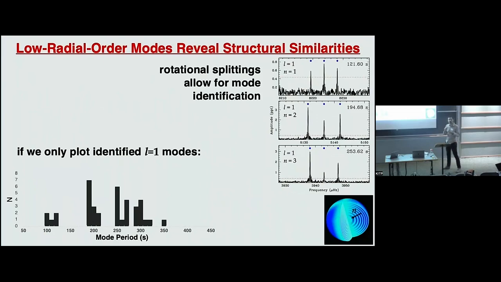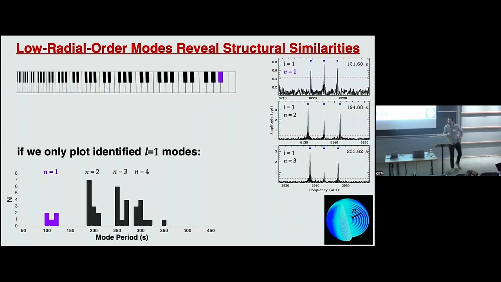Because the star is rotating, you can identify these modes very accurately. They're all split by the same amount, roughly. They all live at similar depths in the star. The star is rotating at a similar rate where these modes live. And from these rotational splittings, we can actually identify the modes. Let's just focus on the simplest L=1 dipole modes that we see in pulsating white dwarfs. From the piano analogy, there is the highest frequency black key that I can excite this piano at. That is like the first radial overtone mode.